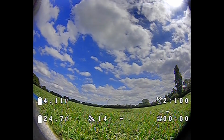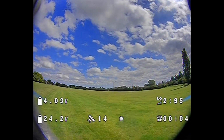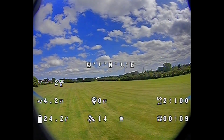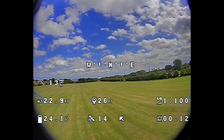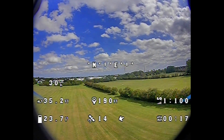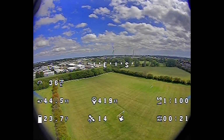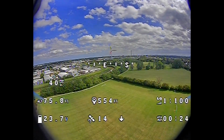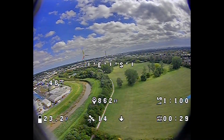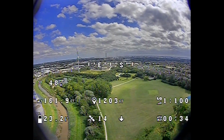Keep an eye on that LQ, that's reading 2/100. And it's just dropped, there you go, to 1/100 at about 40, 50 feet away from me. The middle information number, the three-digit number that's moving, is the distance from me, basically, in case you didn't know. But as you can see, I'm blasting away and it's just staying on 1/100. This is what I was trying to explain. Don't panic if it drops to 1/100.